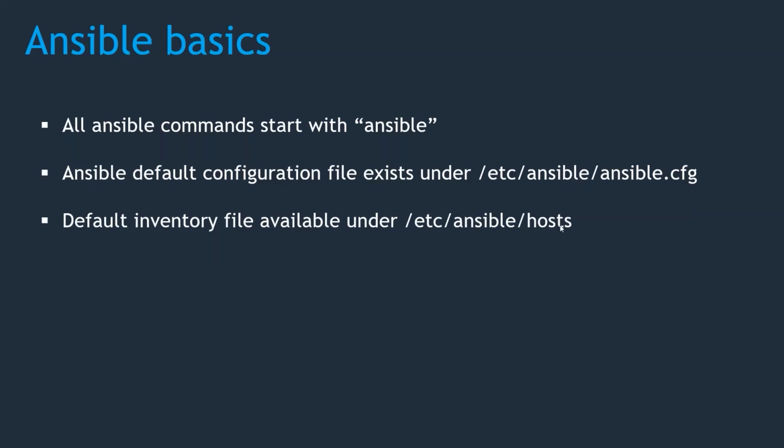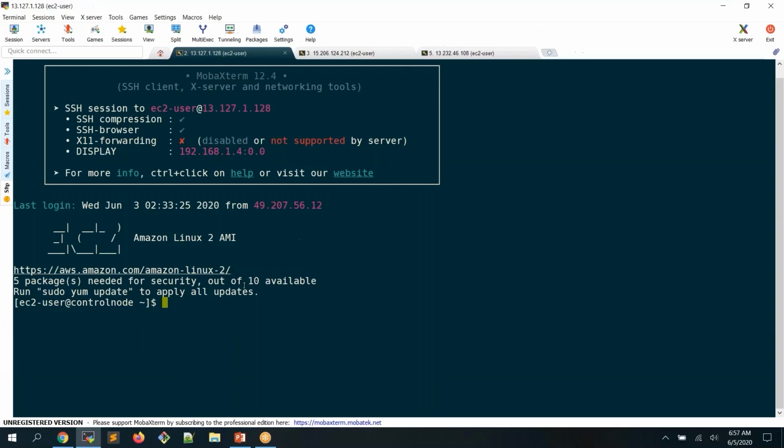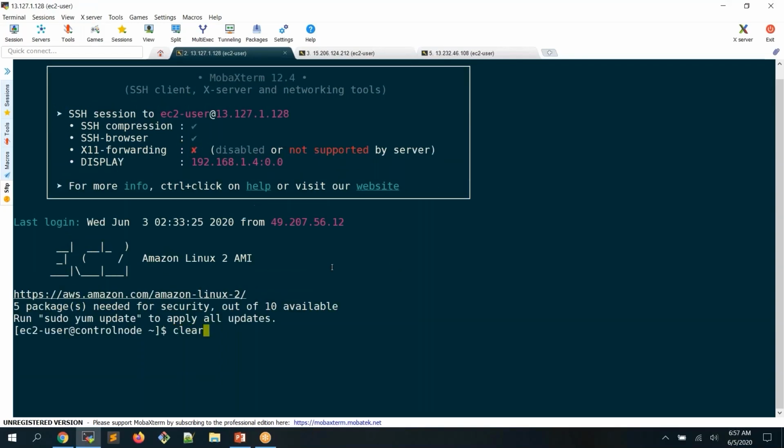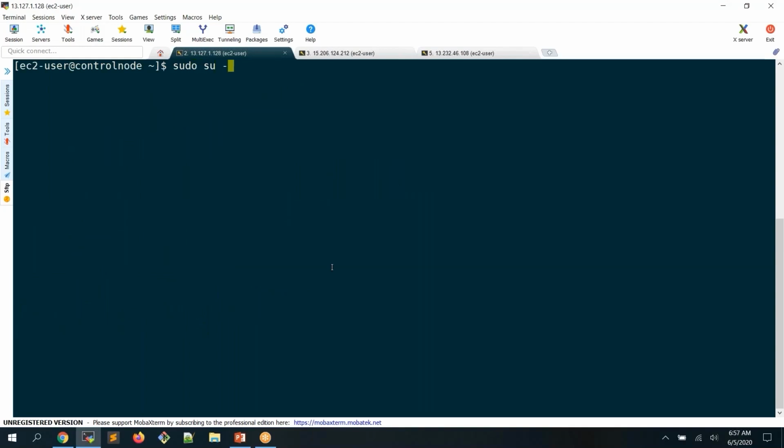If you remember, in our previous class we added our managed servers to this file. I will quickly show you. So this is my control node, and I have logged into my control node. Let me clear the screen. Become the ansadmin user, because from now onwards I'm going to manage my system with ansadmin, and sudo cat /etc/ansible/hosts.